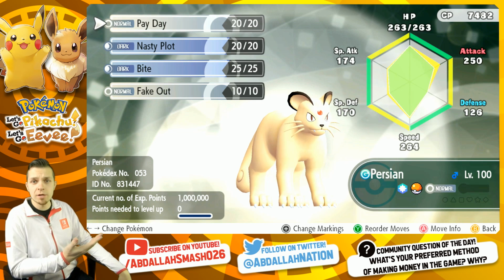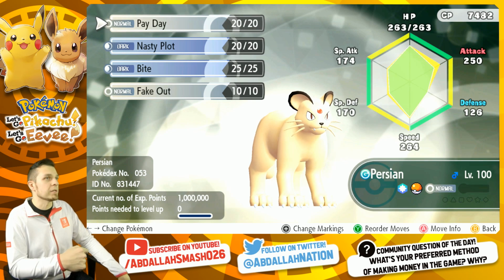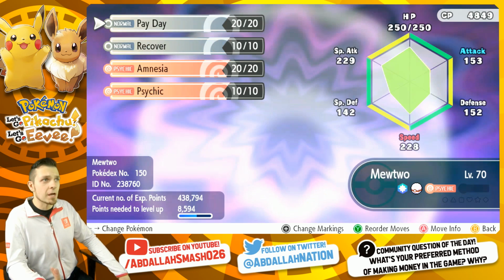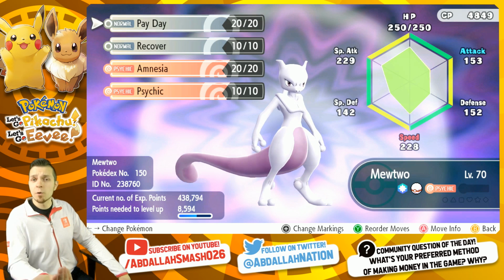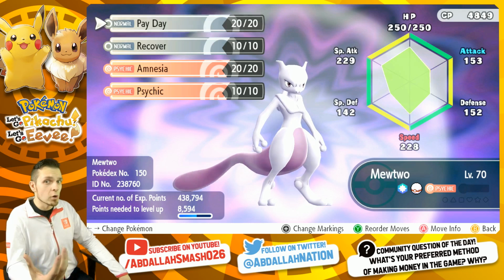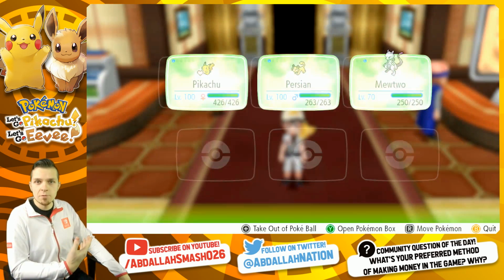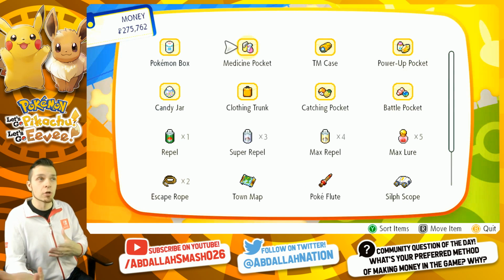Now we have a Persian over here. You can access a Persian for free within the game if you talk to the guy over in Vermilion City, or of course you can trade for them. They're really, really good Pokemon. And of course, if you guys have already beaten the game, you have access to Mewtwo. Mewtwo is a very strong Pokemon right out the get-go, because if you capture him with your Master Ball or your Premier Ball, you can get him at level 70 and he can learn Payday.